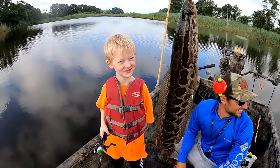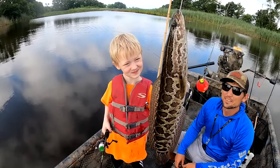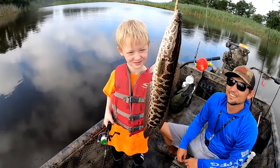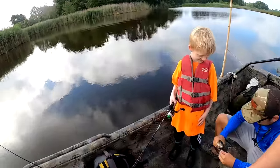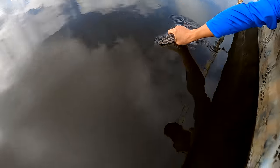We were just dropping the snakehead in the cooler. I look up and the bobber goes down, and Tommy grabbed it and reeled him in. Look at that guy. Is he going back? Yeah, he's going back. I don't like to kill children. Yeah, we're against that too. You ready to see this missile? Yeah. Ready?